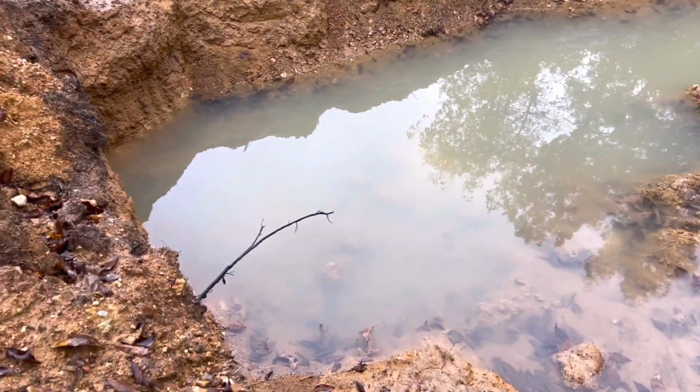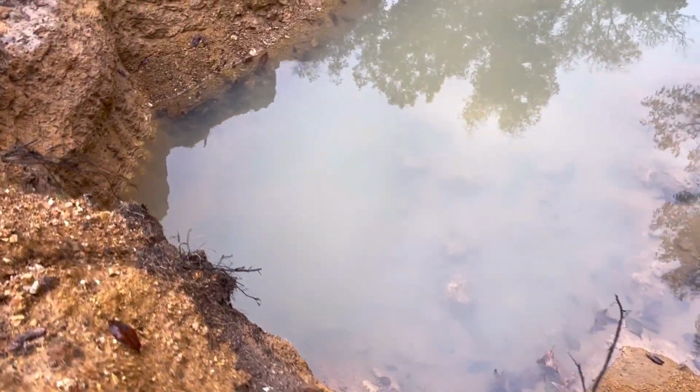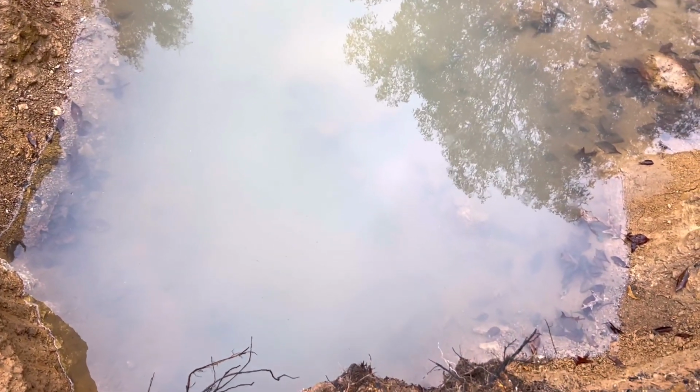Looks really good. You can almost see all the way to the bottom right here. That's about two feet deep at least.